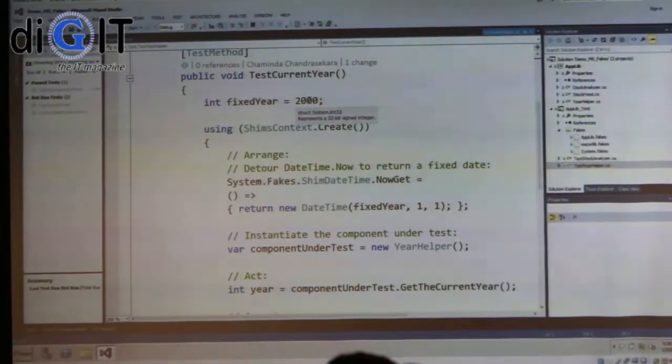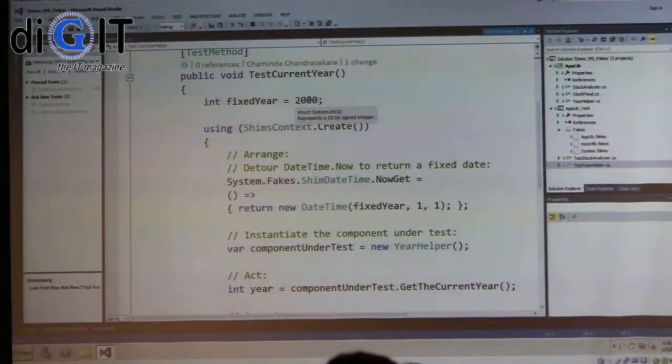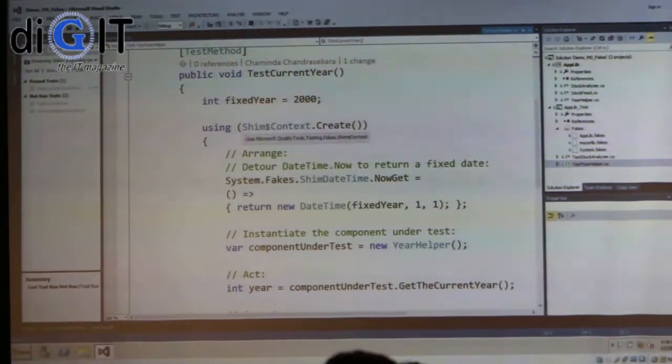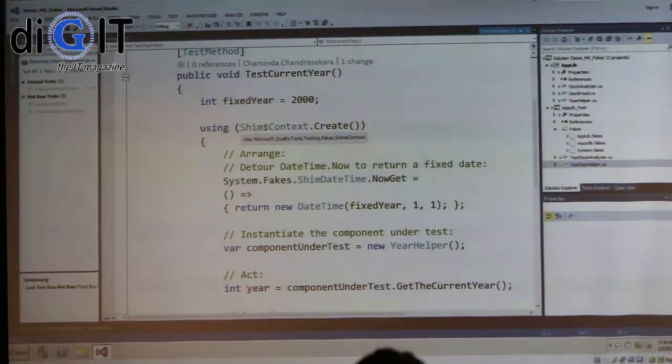Then there is something called ShimsContext that comes with the fakes assembly. We have to create ShimsContext.Create. So whatever code we are executing inside this using block will be executed under the context of the shim, right? Okay.